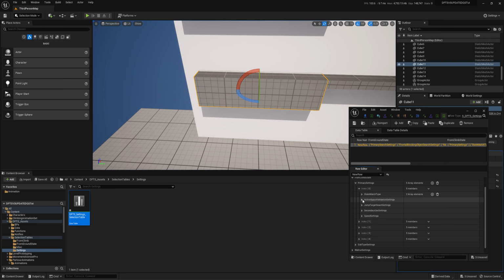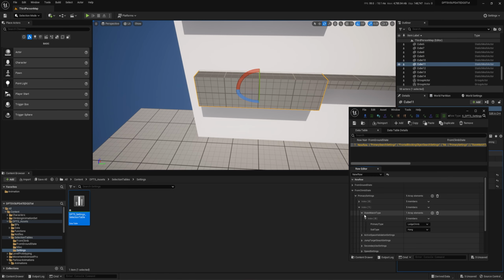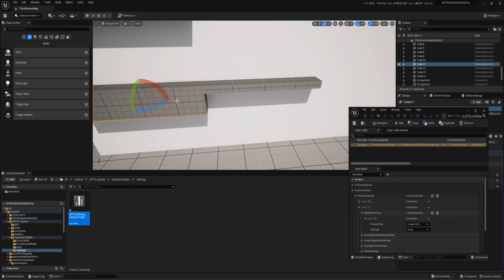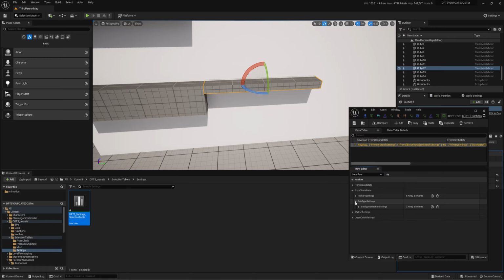But just remember that each one of these is based off of the active type. So it's going to be for point climb or ledge climb full contact. These are going to be selected when we're in a ledge climb hang, which again is going to be like the difference between this object and this object. And also just to point out as well, if I close the primary settings here, you'll see subtype settings.